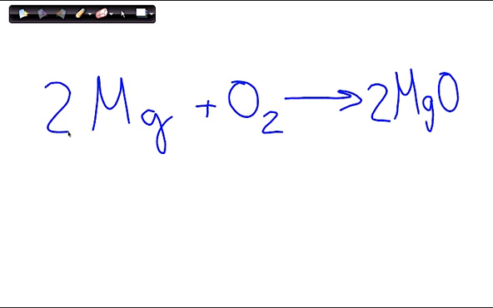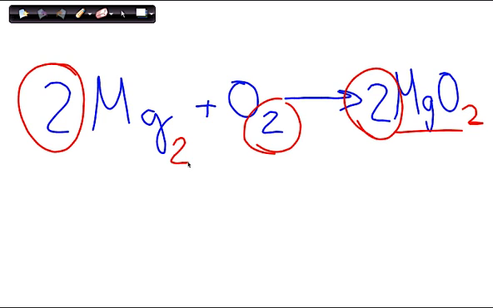Guys, today we are going to answer a bunch of questions, and we're going to teach you how to do this. We're going to talk about things like: why the 2? Why is there a 2 there? Why is this MgO and not MgO2? Why did there need to be a 2 there, and why couldn't we just put the 2 there? And why is there a 2 there and not a 2 there, even though there's a 2 there? We are going to teach you how to do these today.